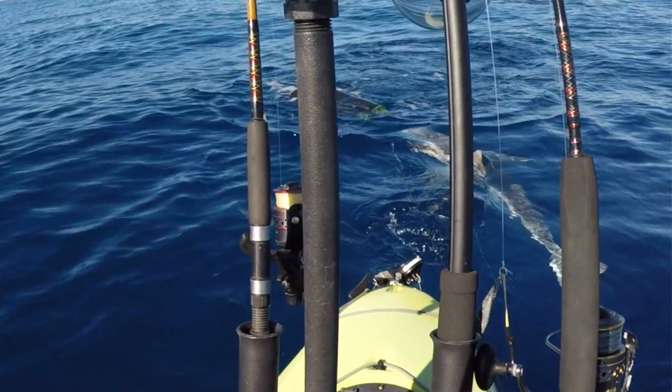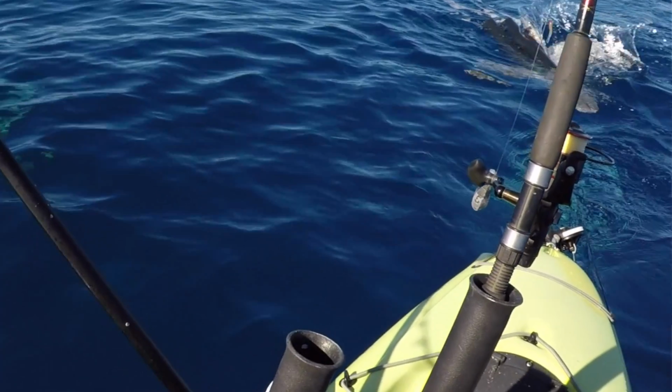It looks like they were specifically going after my bait tube, although they came by right at my rudder. One of them peeled off, the other one turned back around for the bait tube, and there was actually a third shark that was down 20 or 30 feet, kind of just cruising. But the one that went for the bait tube, there was some dead ballyhoo in there, and I suspect that's what the shark was smelling. But who knows if I had my feet in the water at that point. You know, maybe they would have gone for my foot. I certainly didn't see them coming, and I didn't hear them until they splashed on top of the water.